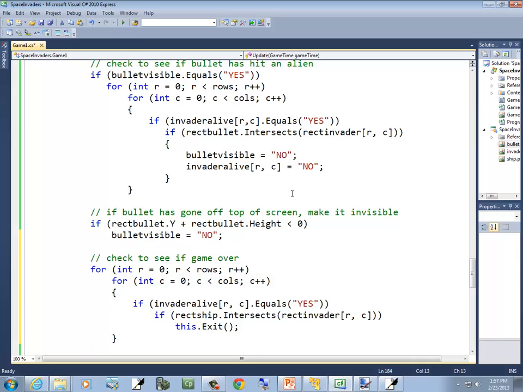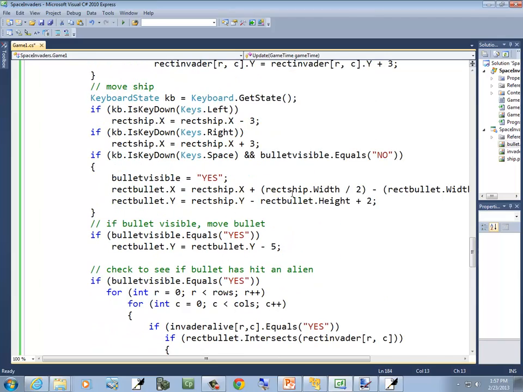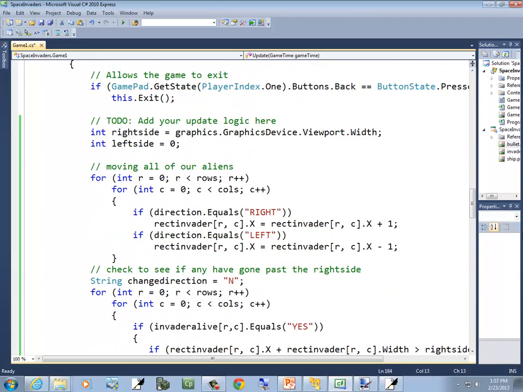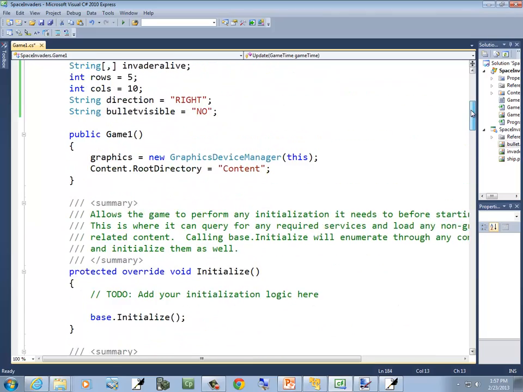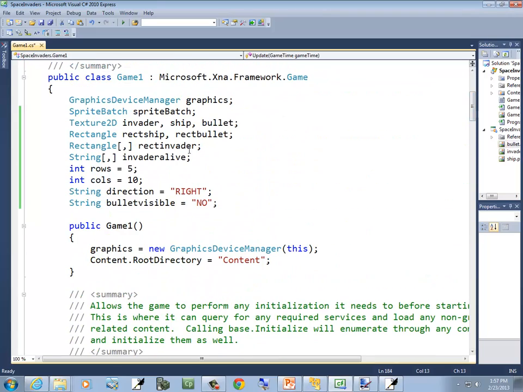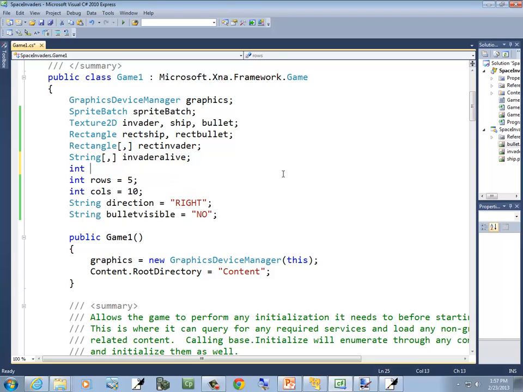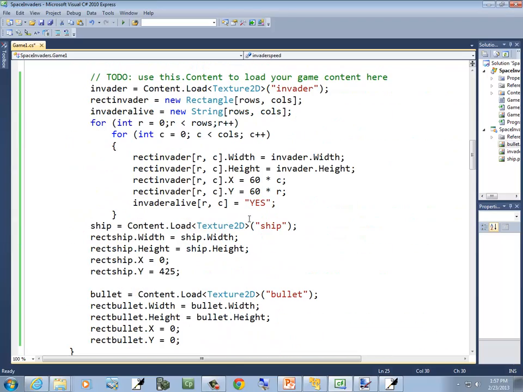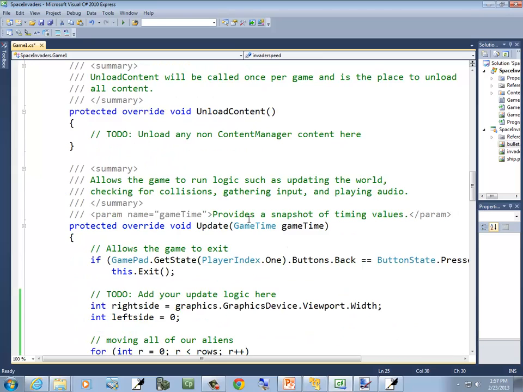And my alien's going kind of slow for that to happen. So let me come up here. I want to create a new variable for alien speed, or invader speed. So I'm going to come up here and say int invader speed equals 3. And where am I moving my aliens?